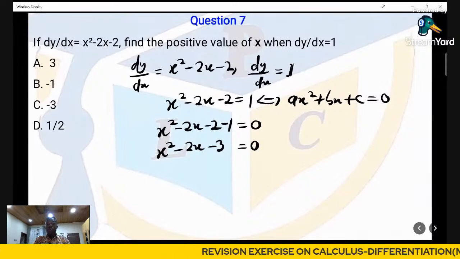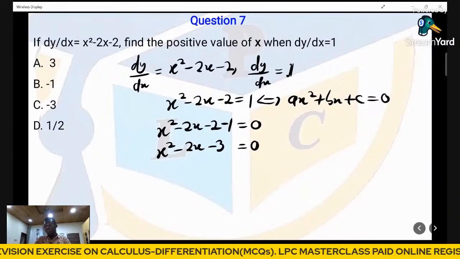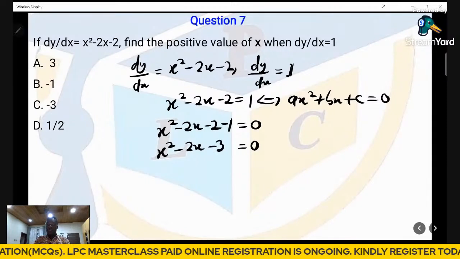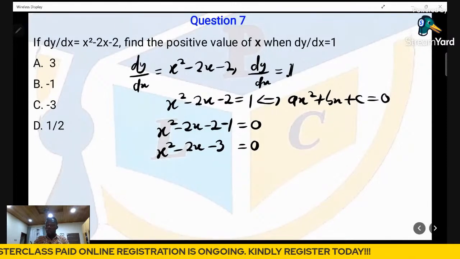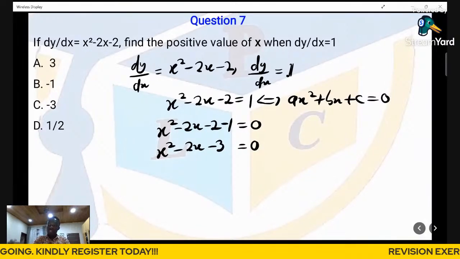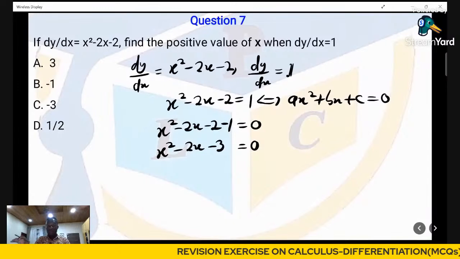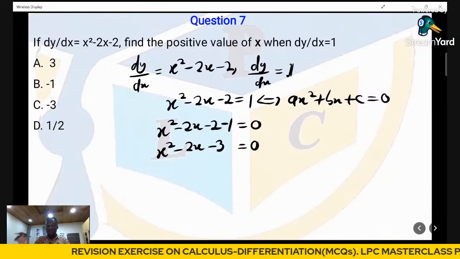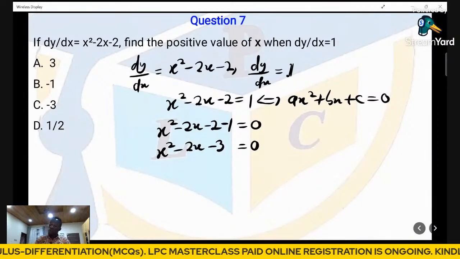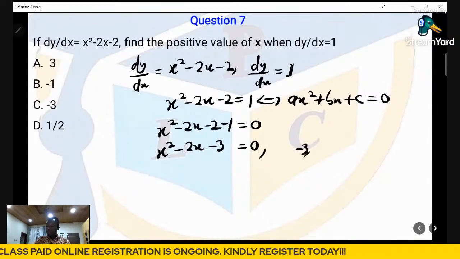So here it's very simple. To factorize this, you can use a calculator, or better still, go by our old approach by first finding the two numbers which when multiplied are going to fetch you negative 3, but when added are going to result to negative 2. What do you think the numbers are? You can put it in the comment section while I bring it up. I think the two numbers are negative 3 and positive 1.